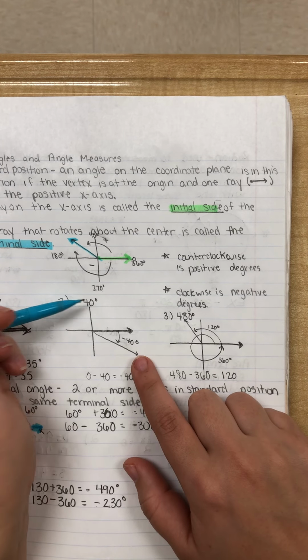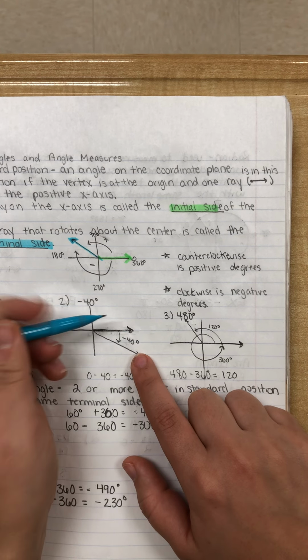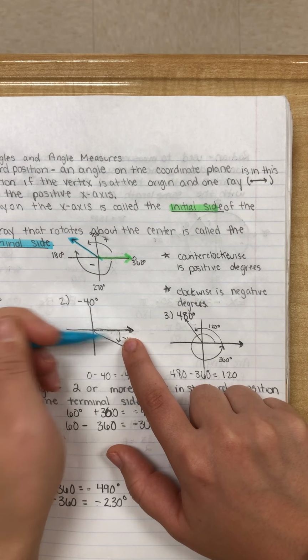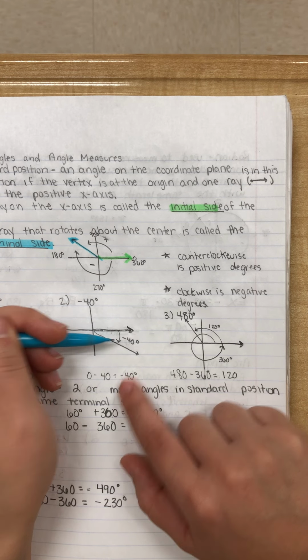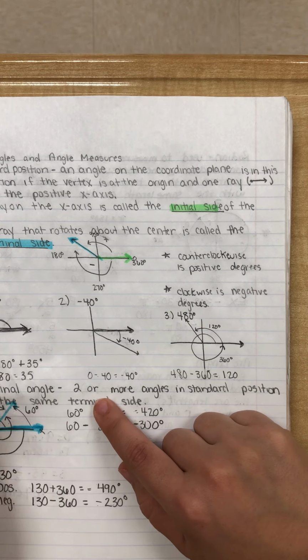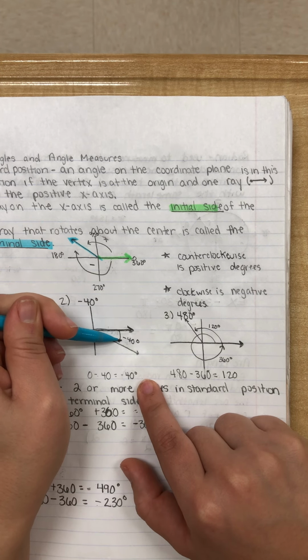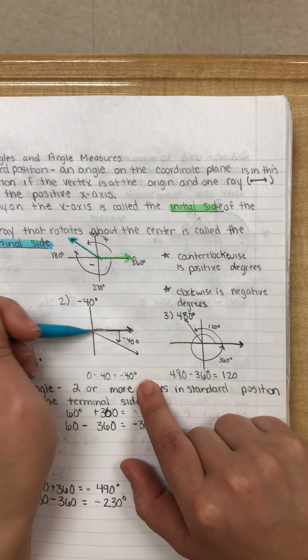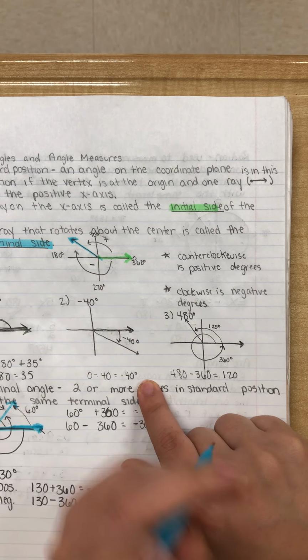So negative 40. So negative means, again, I still start my line here. That's never going to change. So negative means I'm going to go down. 40 is less than 90, so I only just go to that and think about it. I'll go, well, 0 minus 40 is just 40. There's no other math to it. So you just go, okay, just go down. Almost 45, because 45 is a quarter of the way. It's almost a quarter of the way, but not. So you just draw a line and you just mark it, negative 40.